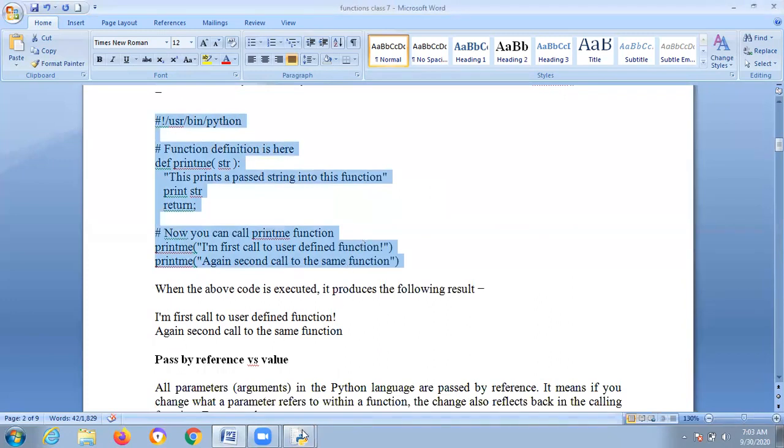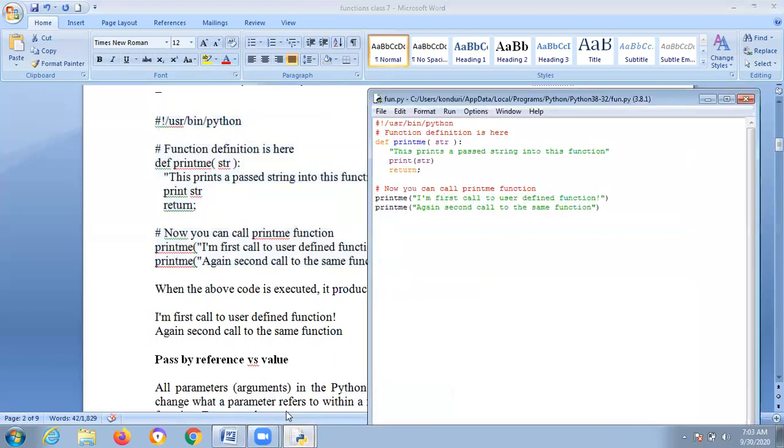Here you are calling the function, right? If you observe this program, this one is calling the function print me. Inside print me a string is there. You can give any string. You can give your name as a string. You can give "welcome to basic Python", or "welcome to advanced Python", or Django, whatever, any string as you like. This is called calling a function.